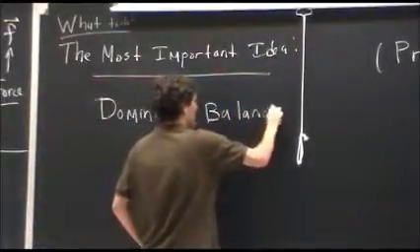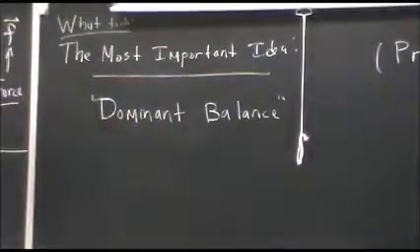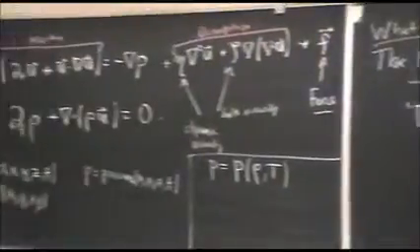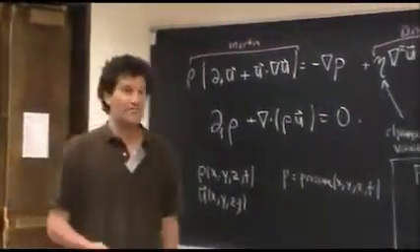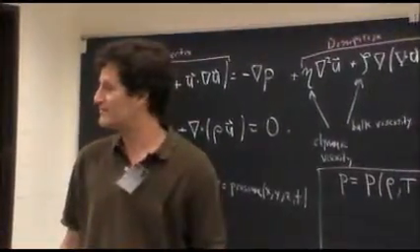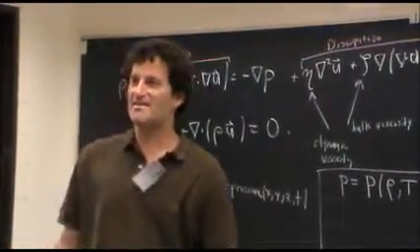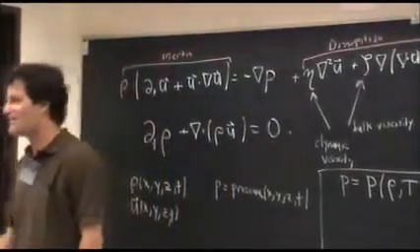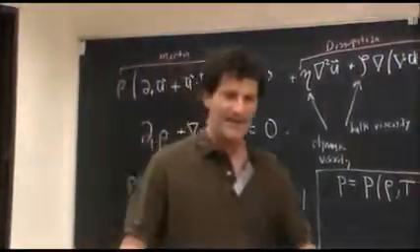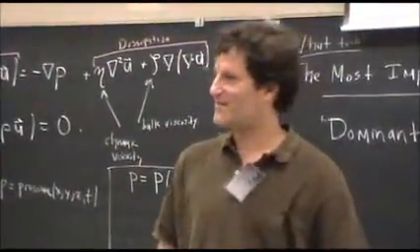Okay, so let me explain to you what I mean by this. The idea of dominant balance is the following. We have this equation. It's a nightmare. There are all of these terms. It's terrible. And there's no way that you're ever going to understand something in which there are all these different terms or all of these different effects going on at the same time. So what are you supposed to do? You're supposed to look at the equation and hope that in the particular situation you're interested in, many of the terms don't matter. And so you delete them. Basically the game is you keep deleting things until finally you have something you can understand. Then you have to decide if it's correct. That's the idea of dominant balance.